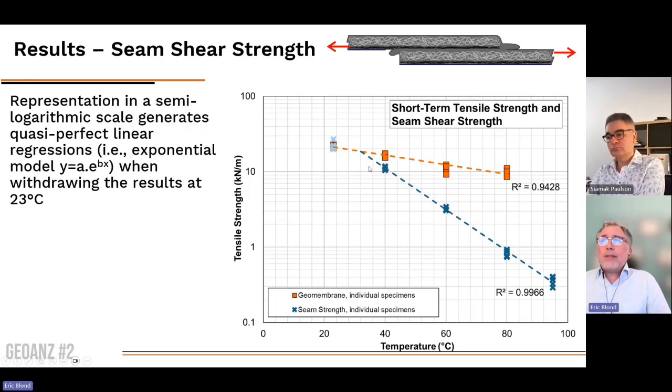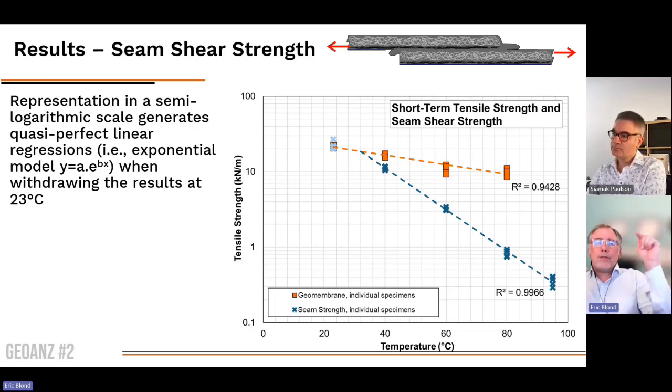If we represent this in a semi-logarithmic scale, so remember that I want to go into demonstrating that the bitumen behavior is actually reflected in the seam behavior. So we know that there is a linear relation per the Shell Bitumen Handbook between the log of the viscosity and the temperature. So we want to replicate that. So we have a linear relation for temperature here and a logarithmic relation for the tensile strength. And indeed, we do observe a fantastic correlation for these properties.